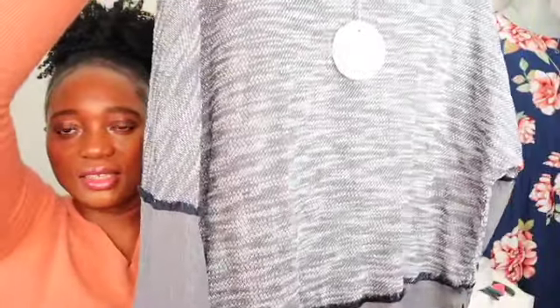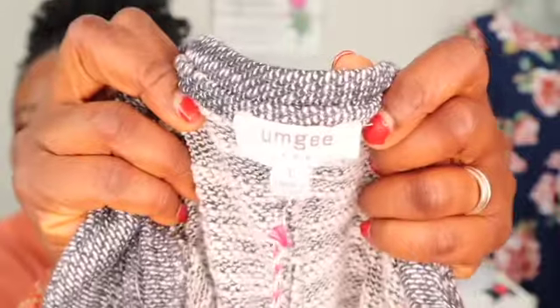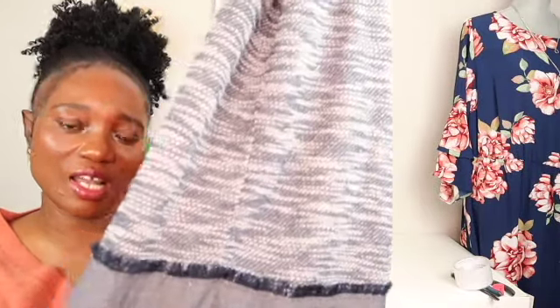New with tag. This looks like a boho sweater — I just like the ruffles and the different textures on this sweater. It is so pretty. The brand is UMGE USA. I picked it up more for the style and it's also new with tag. The retail price is $46. It's a nice boho style, good for spring with your jeans. Look at the bottom — it has a different texture, that's what I like about it.